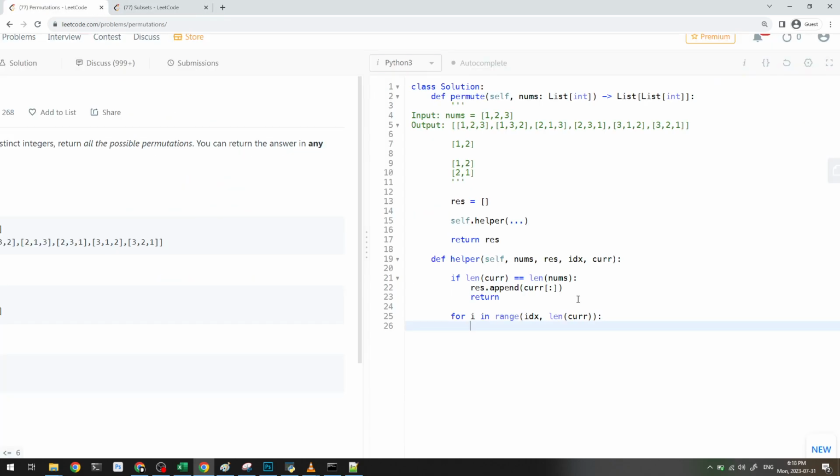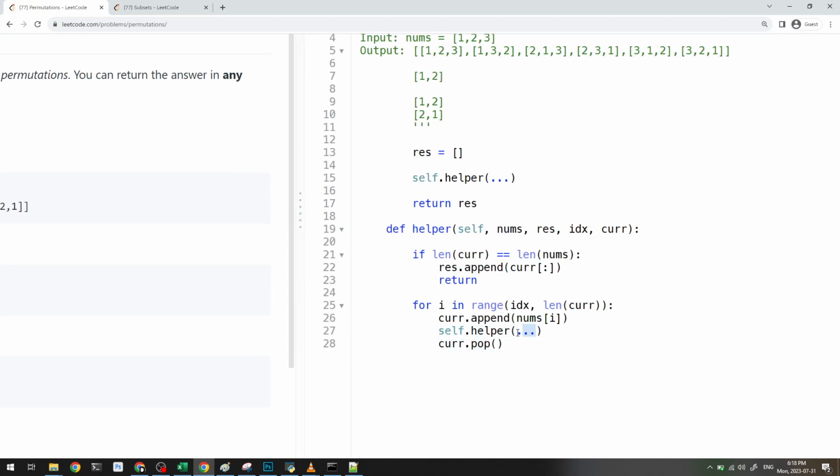Exactly as we do here, we'll append to cur. What are we doing here? We're appending the current item. So if we think about this in 1, 2, 3, right now we just appended the first item. Then I will do a recursive call, and I'll fill this out, and then I'll simply pop from cur again when we come back. So what should happen in this recursive call?